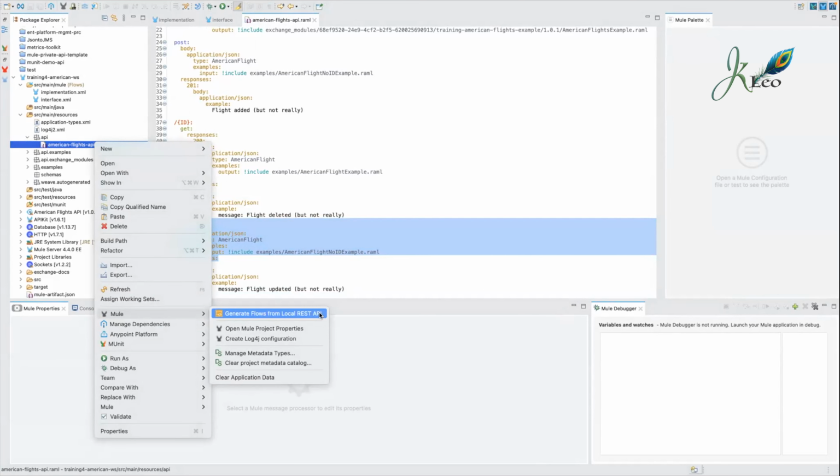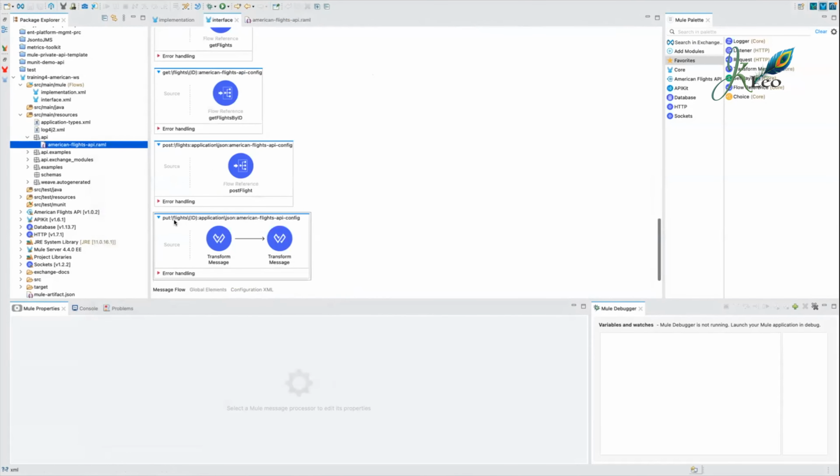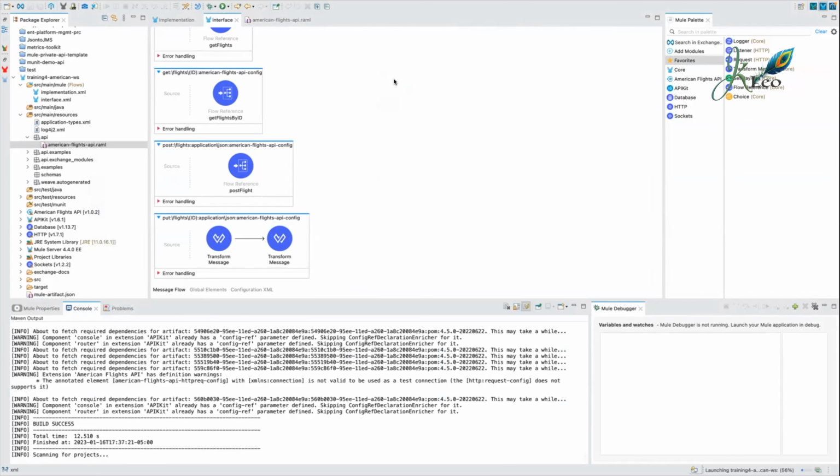Okay, one moment. And that will recreate your interface.xml and add the put method automatically. Now once it's there, let's quickly run this and test.